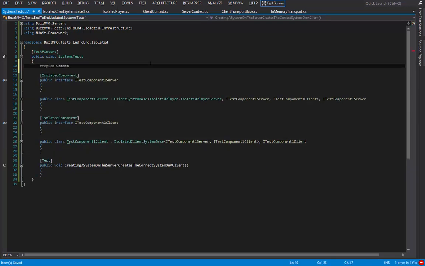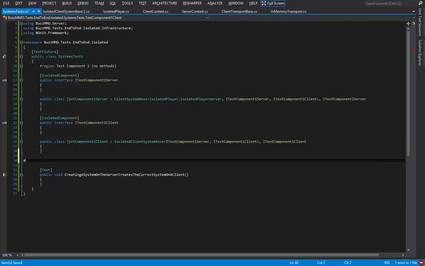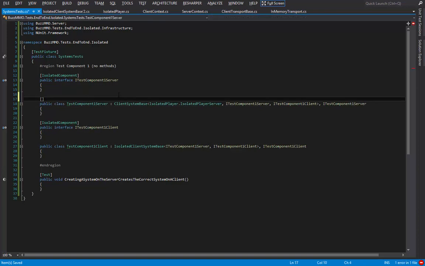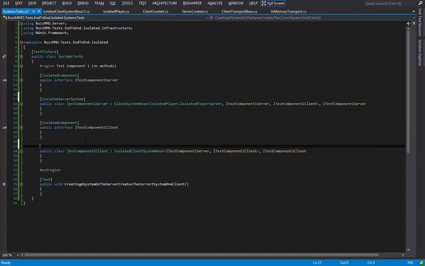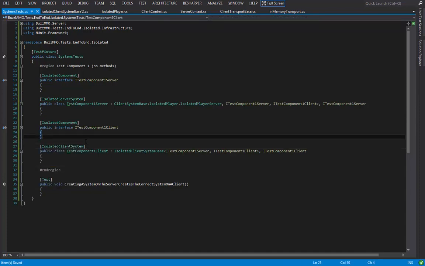So I'm going to say TestComponent1, no methods, because we're just writing a test to see if when we instantiate it on the server, it instantiates on the client. Also note that we have to annotate our 2 systems. So this is going to be our isolated server system, and this is going to be our isolated client system. And that's it.